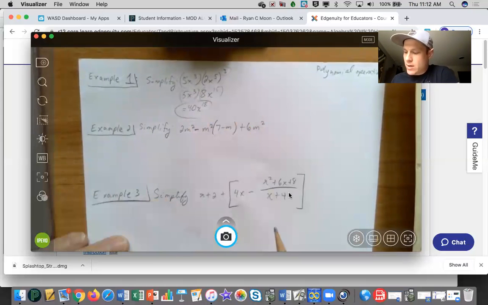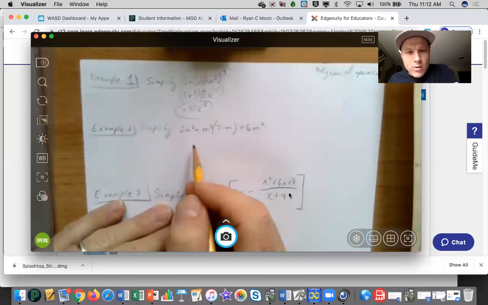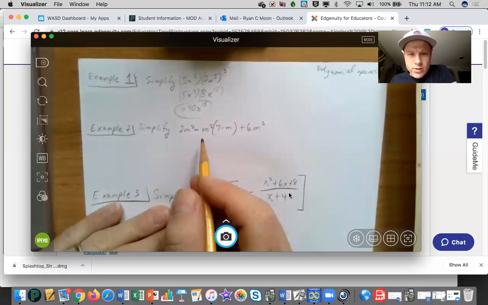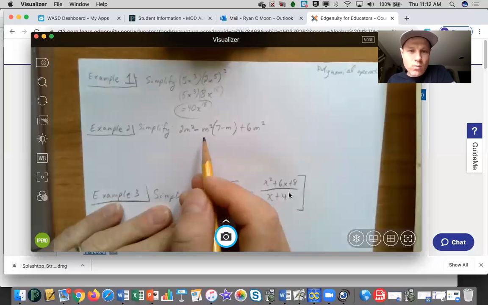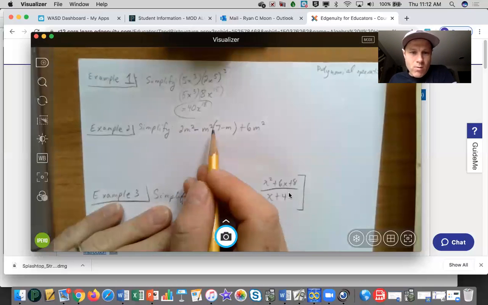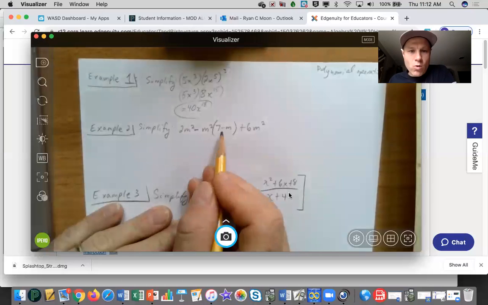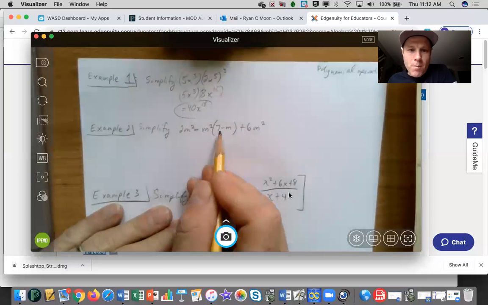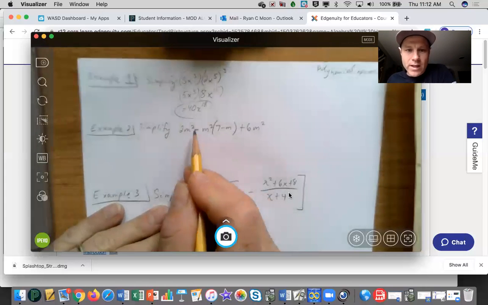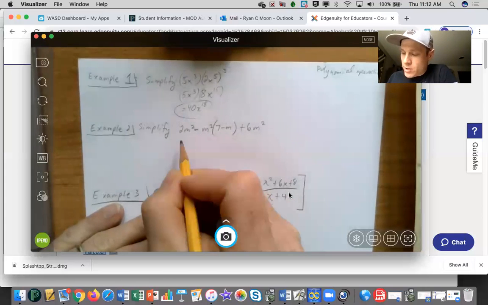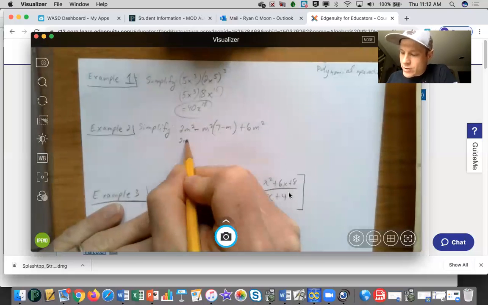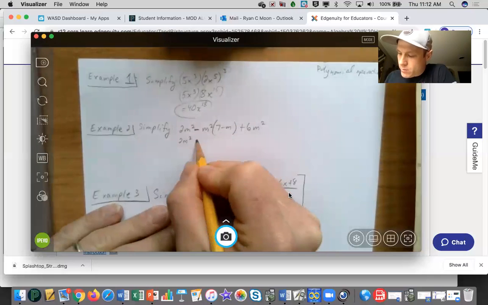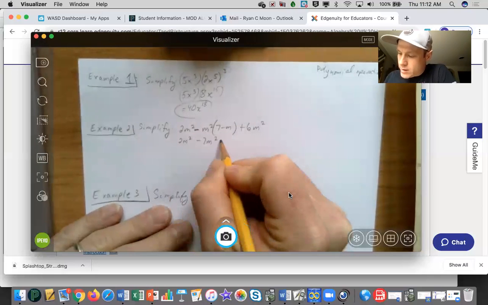In the second example, we have polynomial operations involving just adding, subtracting, and multiplying. One of the tricks that they try to throw at you here would be this m squared right next to the 7 minus m quantity. Anytime you have anything in front of a quantity, it could even just be a minus sign, you must distribute that or push that through, as I've said in my class. So I'm going to drop everything down and distribute not just m, but negative m squared. So it'd be negative 7m squared and plus m squared.